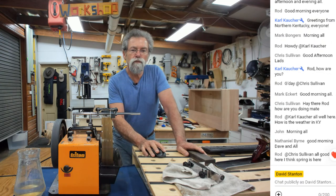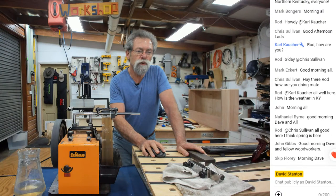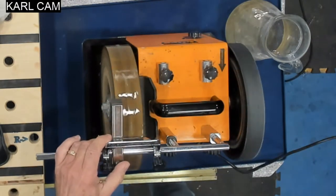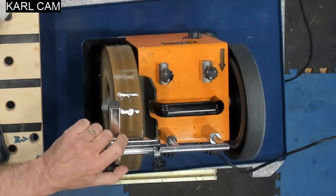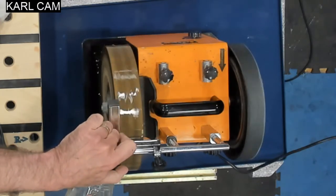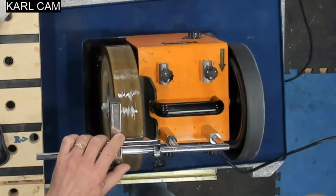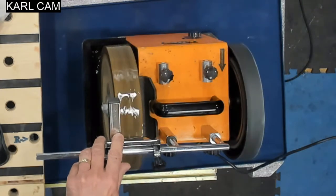I'll see if I've got a better view for you to see there. Let's go to Carl Cam, nice and close. You can see the water on it. That sitting on it's not really worrying it. The water is soaking up big time. So there's hardly any water in the dish anymore. It's just gone straight into the wheel. Very absorbent. It's like a sponge. You can see not much left in there. And the level is going down, but not too bad.